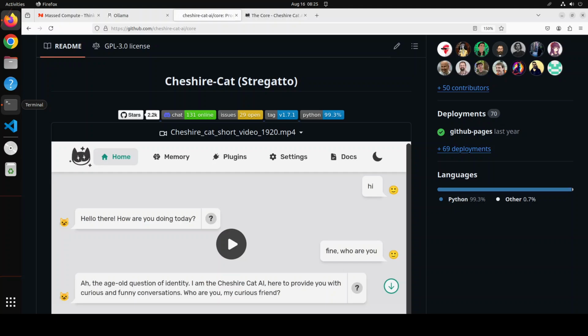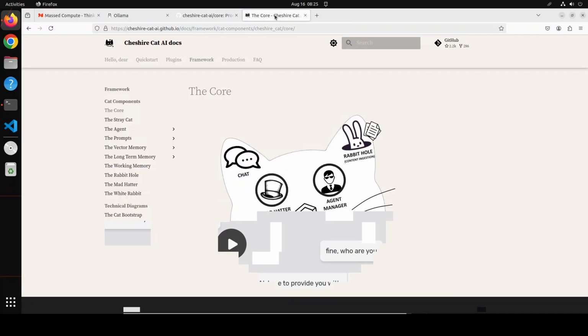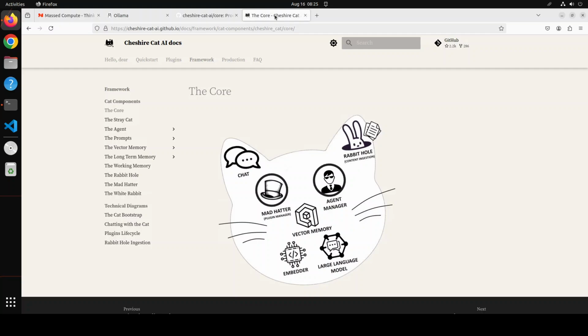In this video, I'm going to share yet another tool with you called Cheshire Cat. This Cheshire Cat is a really, I would say, comprehensive tool and quite simple to use too. It is not just only for inference of LLMs, but if you look at this diagram, it allows you to chat with your LLMs.